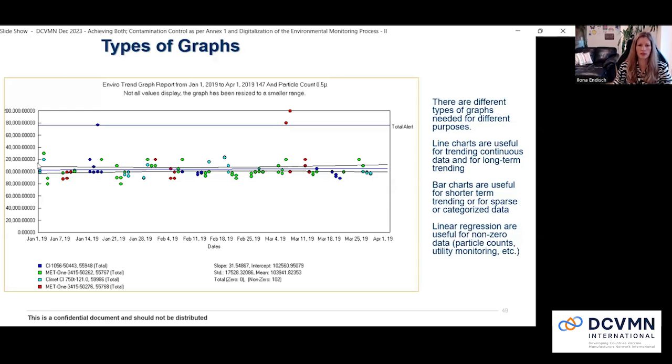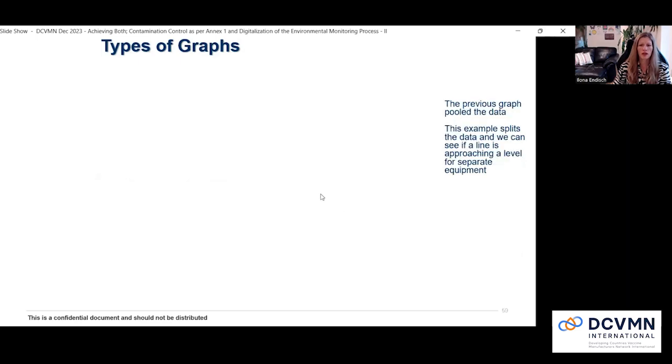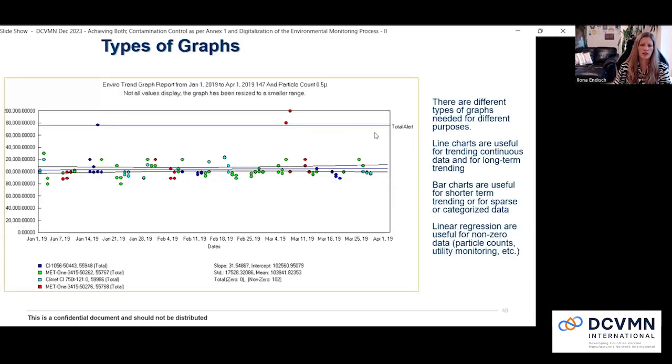And the data points here are in different colors because, again, we're looking at equipment, but this time from particle counting for the 0.5 micron. And I could also split that up to see, let's say, a separate regression line for each equipment. And then I could be looking at the slope of the line to see, is it going up towards the levels or is it stable? And that could also perhaps be an indication of an adverse trend.